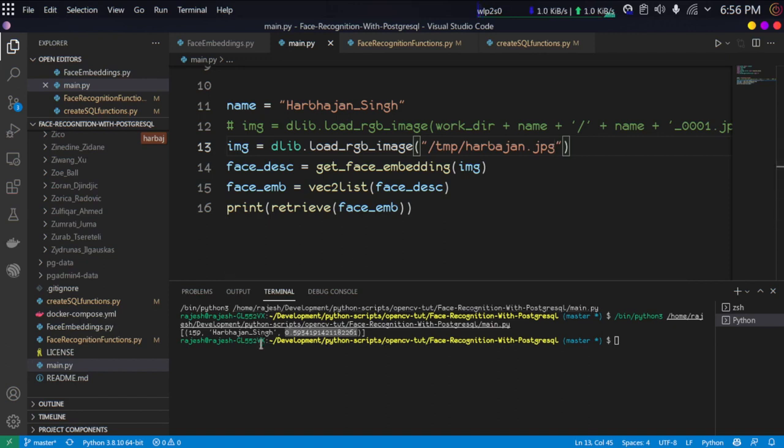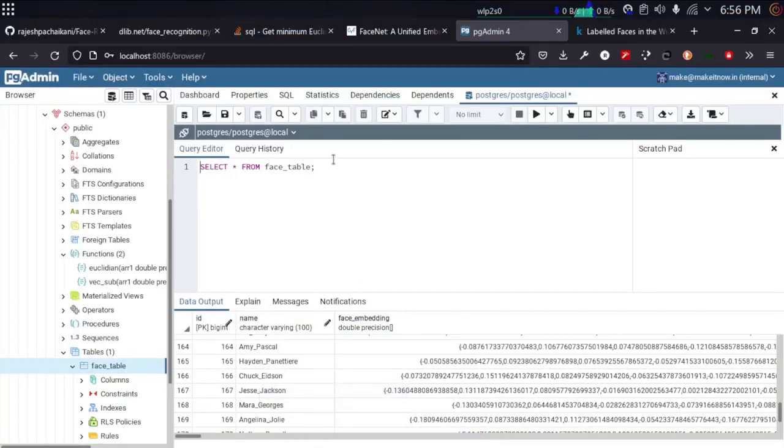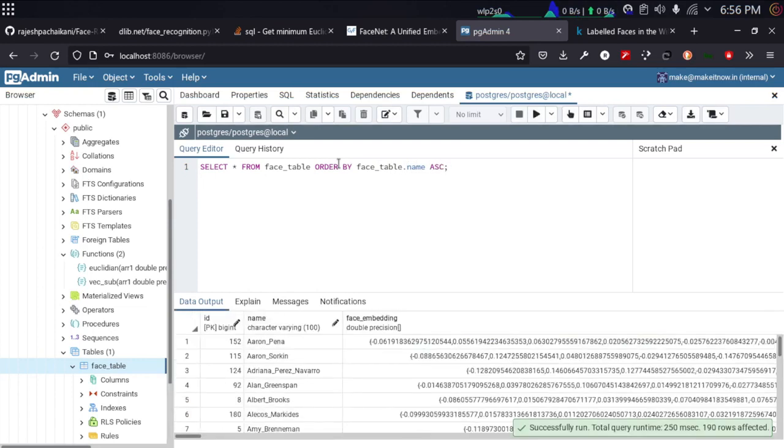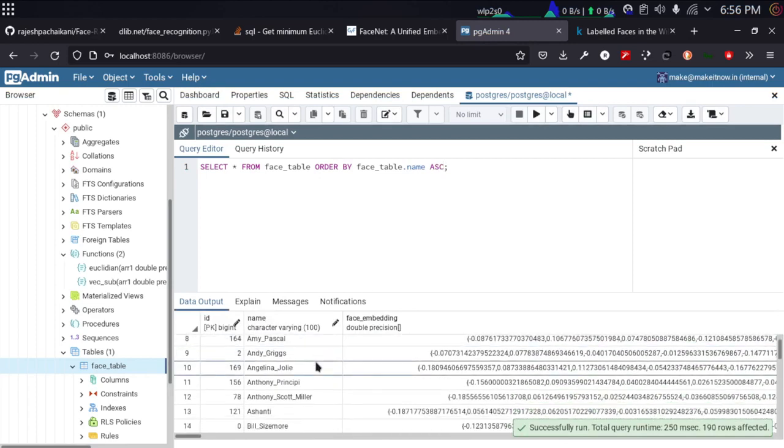So let's try another person. Let's see who else is here. Face table, order by face table name, ascending. Let's see Angelina Jolie.